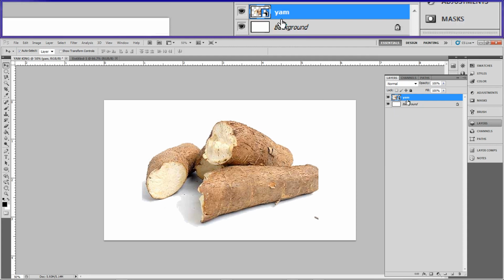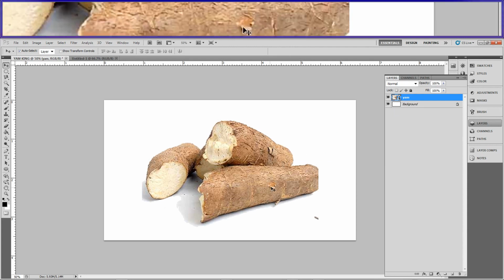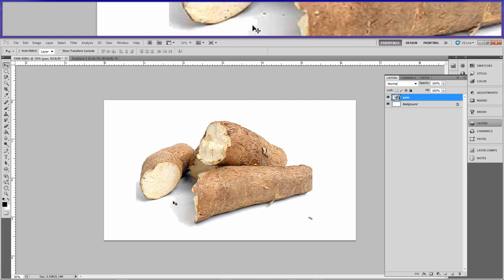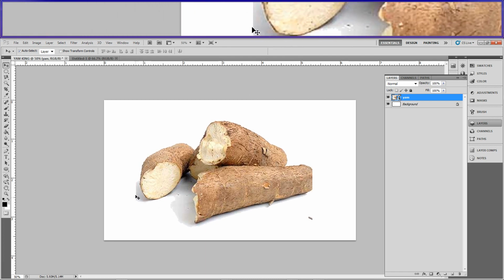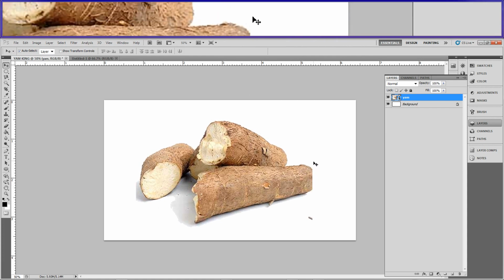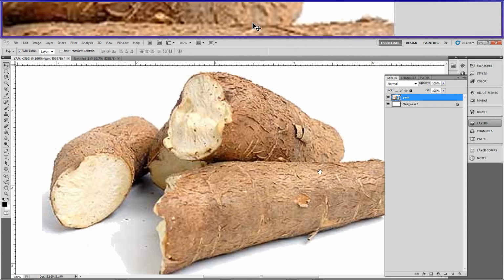It's a yam now. Okay, it's a yam. Alright, so there's problems with this image. One is that this shadow actually cuts off itself. Two, this part is kind of weird. So let's see if we can try and fix those.